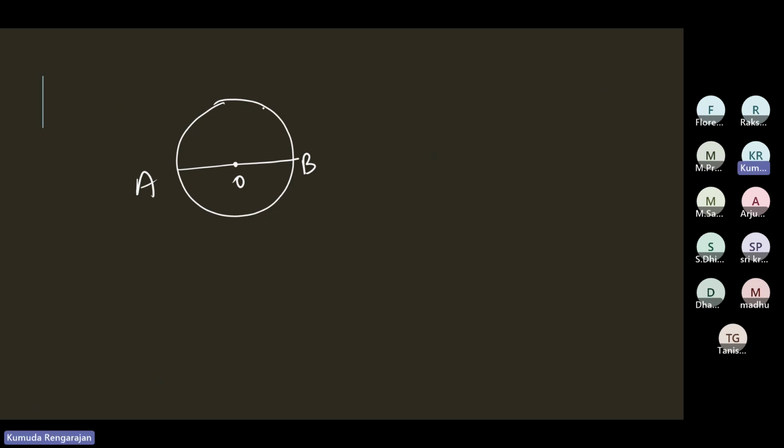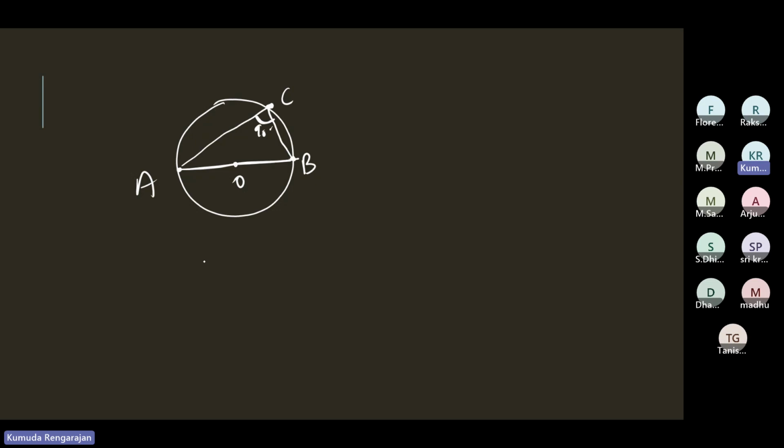So now let's take any point C on the circle. How do you represent the angle subtended by the diameter? Well, we have to mark off the endpoints of the diameter and join them to that point C. So join A to C and B to C. This is the angle subtended by the diameter AB at the point C, which will always be a right angle.